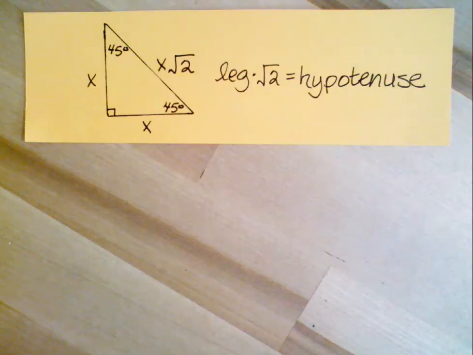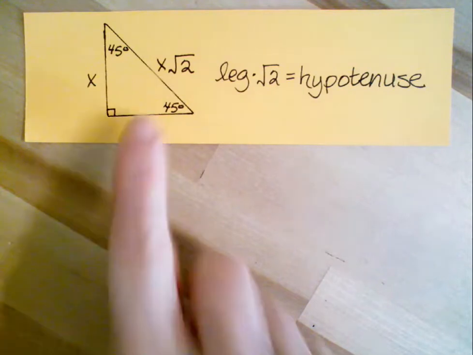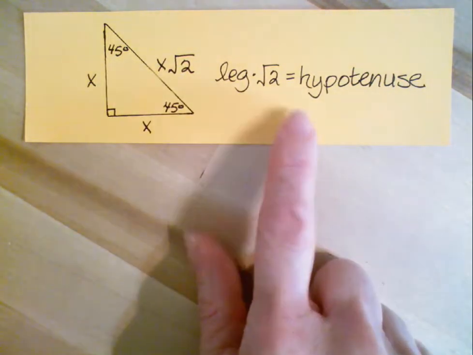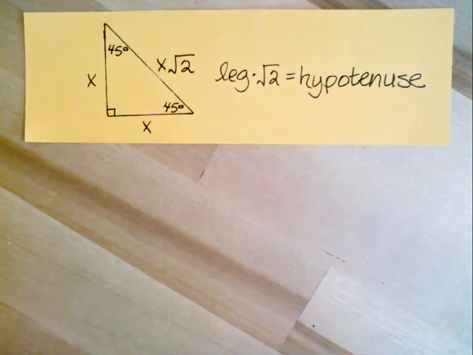In a previous video, we talked about the relationship between the lengths of the sides in a 45, 45, 90 triangle. And in that video, we discussed where this relationship that's shown in this diagram, or this equation, comes from. Today, we're going to look at the types of problems you will see using 45, 45, 90 triangles.